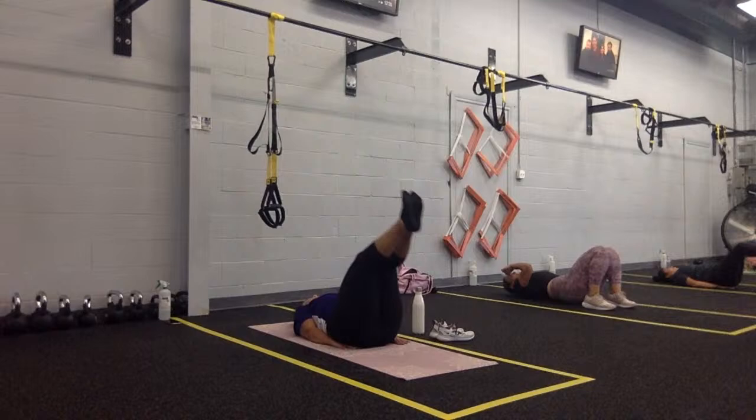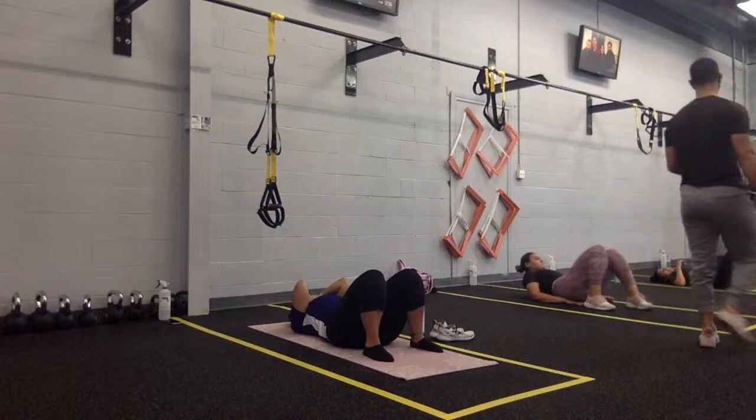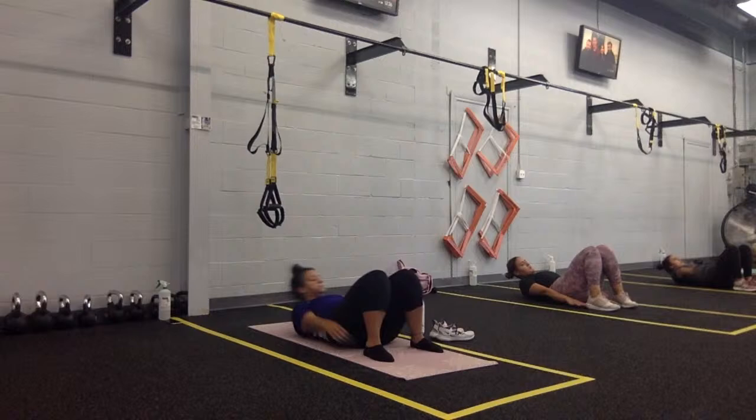Let's get it. 5, 4, 3, 2, 1, let's get it. Here we go. Heel taps to crunches in 3, 2, 1. Let's go. Heel taps, crunches. Let's see it. Heel taps to crunches. Keep that going. So you do 10 heel taps, 5 crunches, 10 heel taps, 5 crunches. You keep that going. Let's get it.